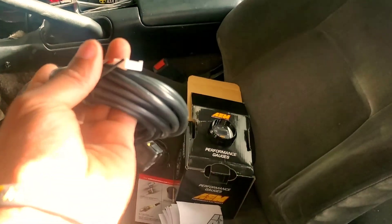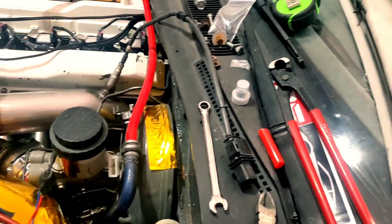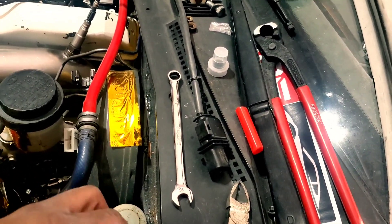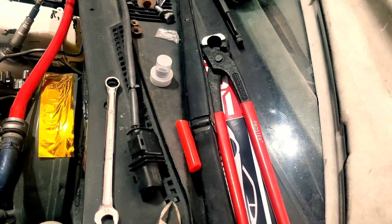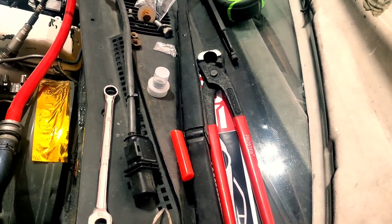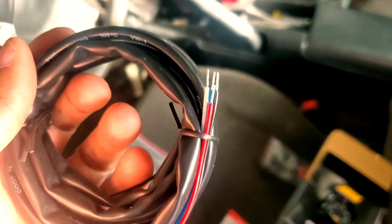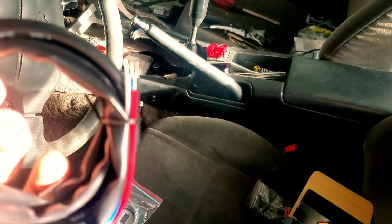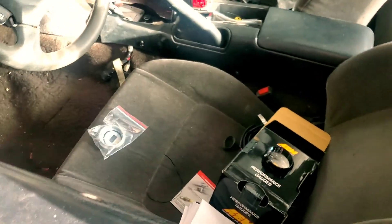Then you have the connector — connector goes to this harness. As you can see, the back of this harness is white to match that plug. I'm really just not necessarily winging it. The only thing I needed to look up was the wires on the other harness, so I can know which ones go to which. Red and black are power and ground, white is five-volt reference, and blue is the signal or the CAN communication.